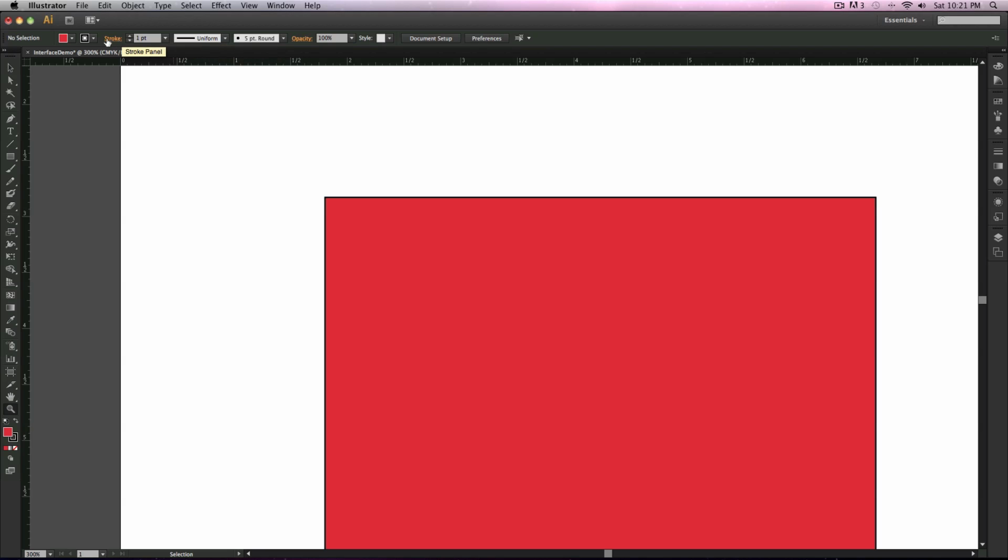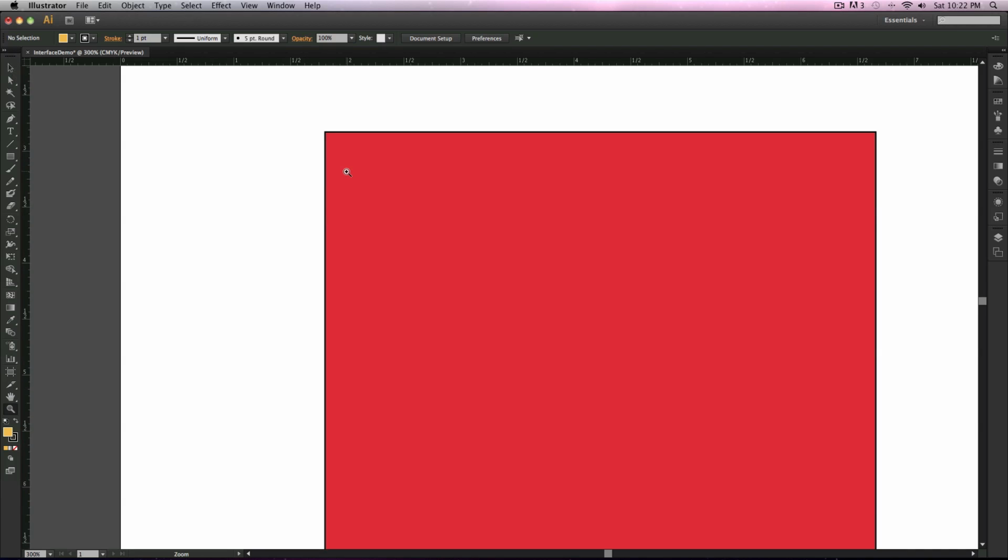Now, you may have noticed you have some options for stroke and fill up here as well. And it says hold shift key to bring up an alternate one. We can do that. We can get swatches. It's up to you guys. If I wanted to change this to yellow, well, it didn't change. Now we get to use our toolboxes.